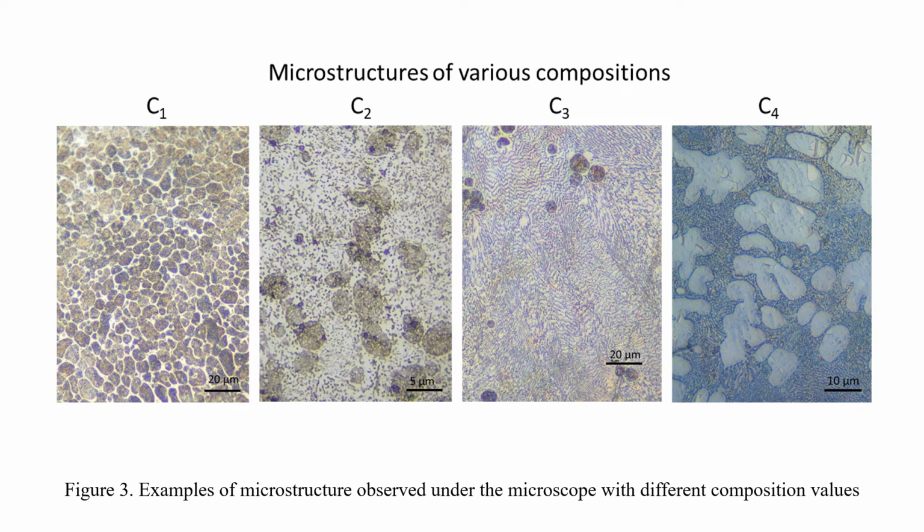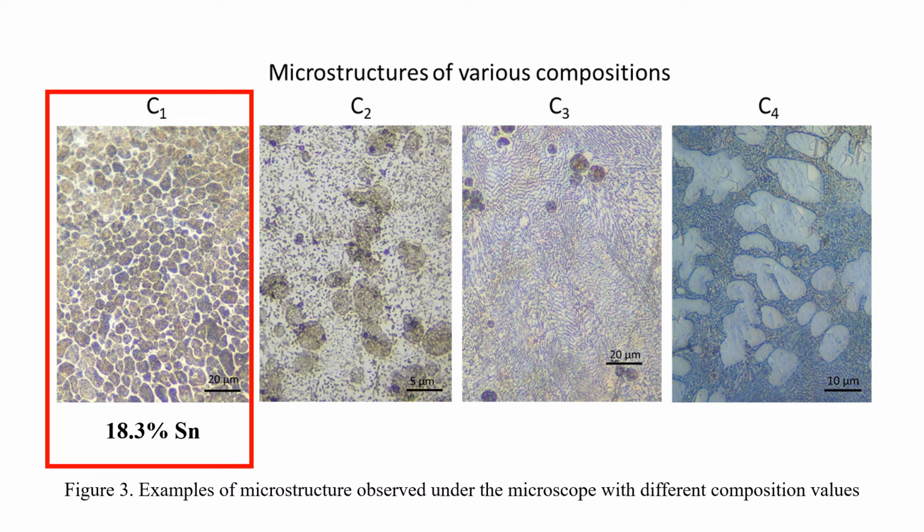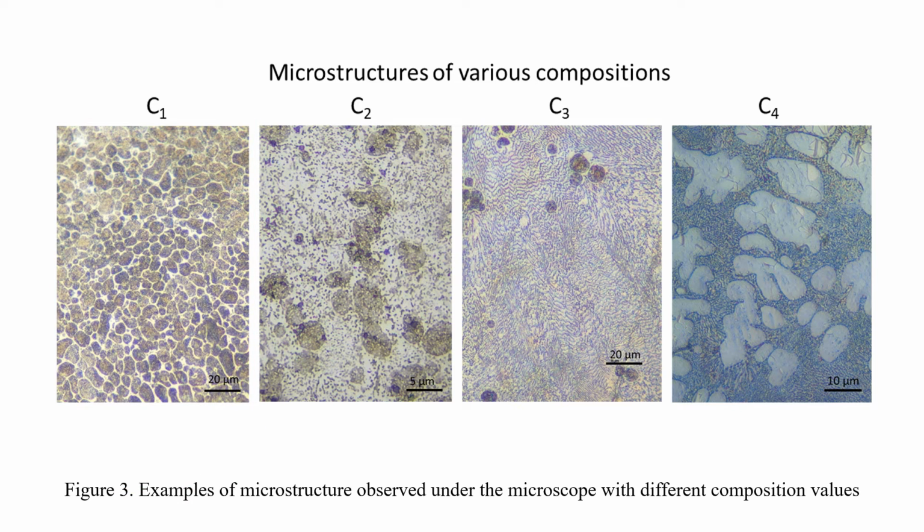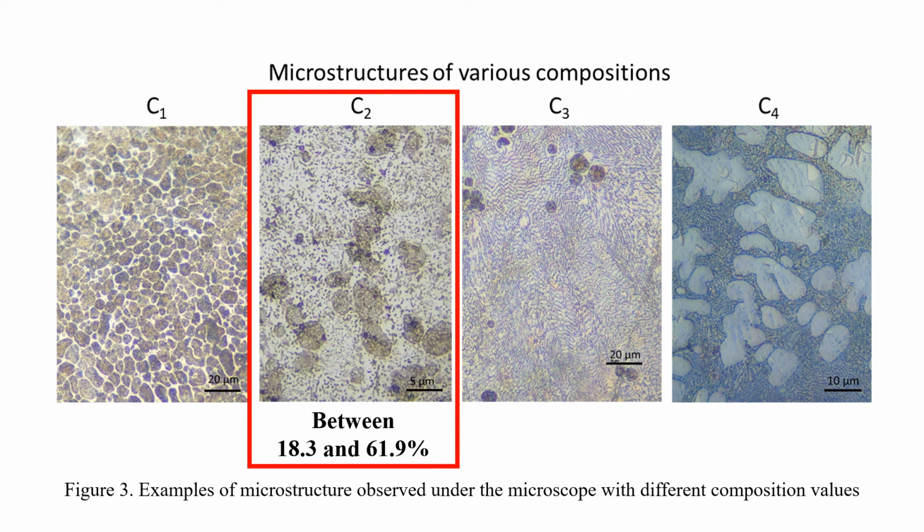Although it may not be quantitative, the characteristics of the microstructure do vary depending upon the composition. The composition values C1, C2, C3, and C4 are labeled on the phase diagram. At composition C1, which is close to 18.3% Sn, the microstructure has most of the region occupied by pro-eutectic alpha phase grains, which are separated by thin layers of beta phase regions. At composition C2, which is in the middle between 18.3% and 61.9%, the amount of pro-eutectic alpha phase decreases in comparison with C1, and the eutectic region can be observed as a mixture of alpha and beta phases.